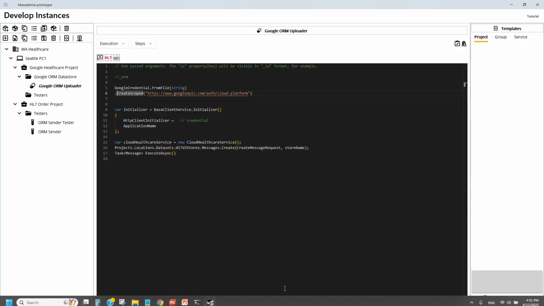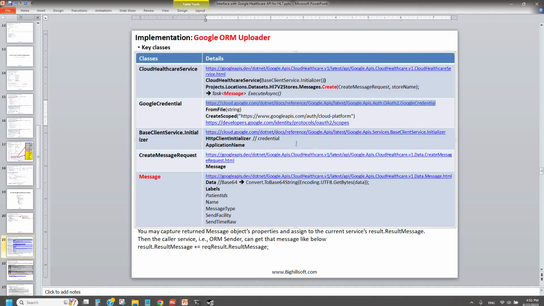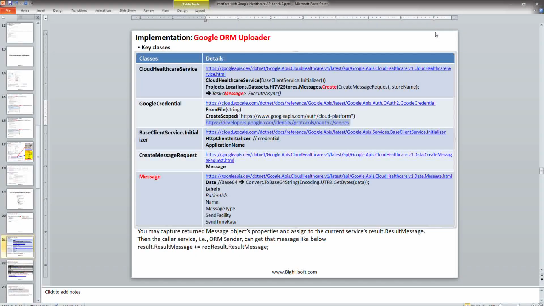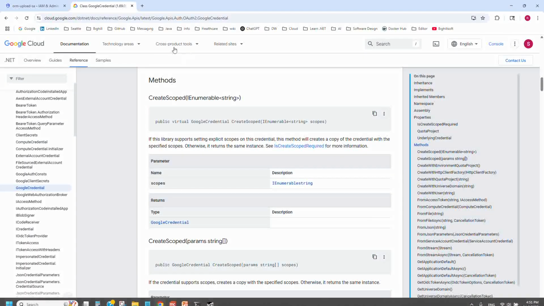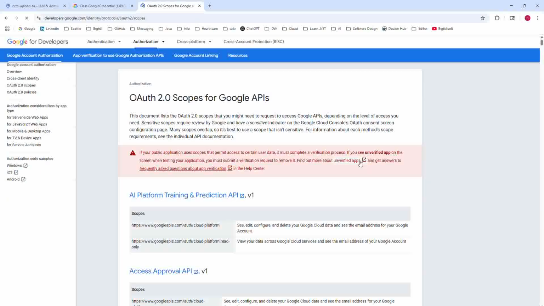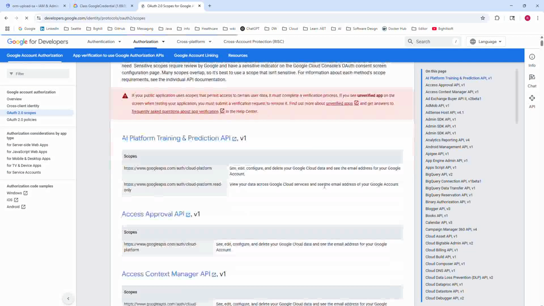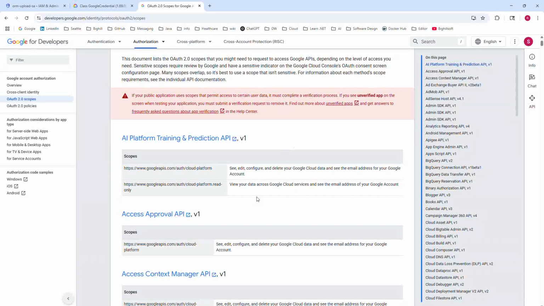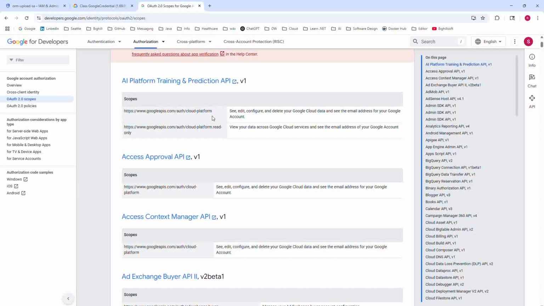And if you go back here, also what the scope that I just wrote down here is for. Google requires you to specify what domain you need to access. For example, the API mostly uses this scope for editing and configuring the Google Cloud data.